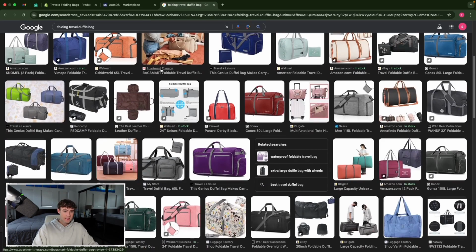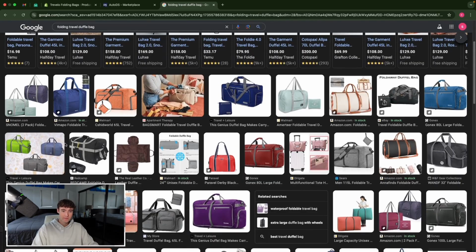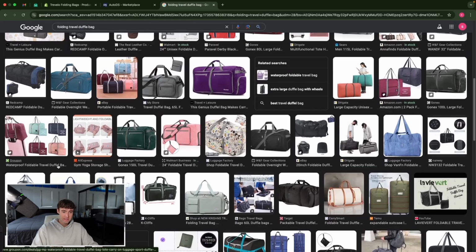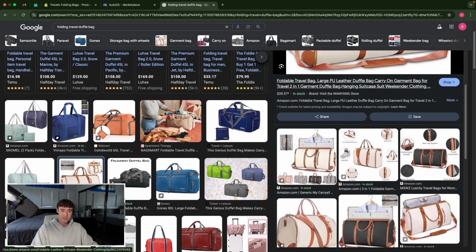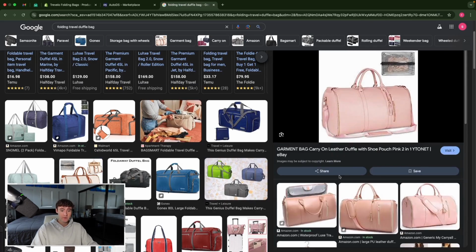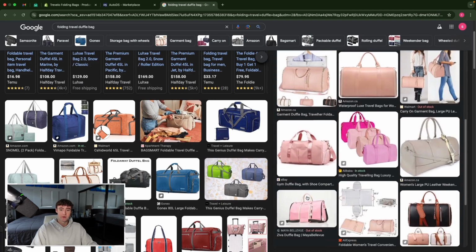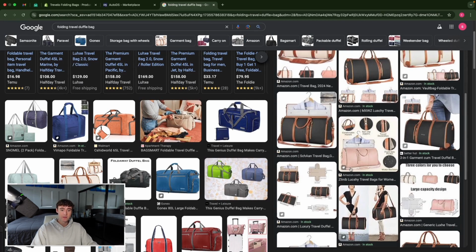And it's gonna bring up a lot of different variants that aren't our actual product, but you kind of just have to skim through these and try to find ones that do. Like this one here is one of the models we're going to be selling, and a little hack to help you find all the other colors is to just go under this once you click into it, and they should have them here. So I'll click on the pink one, and now I have a ton of photos of the pink one. This black one, there it is. So you can just kind of keep going through this cycle, finding all the best photos for each different color, if your product has different colors.